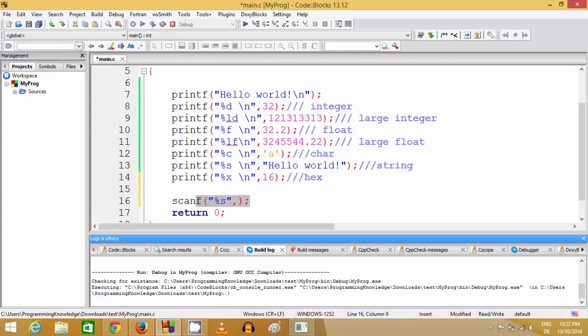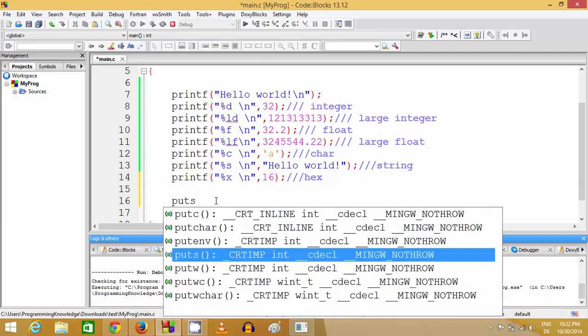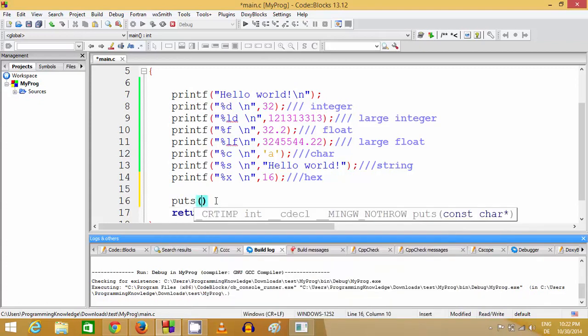But this we will see later when we understand how variables and data types work in C. For now just remember scanf, we use it to input values, right? Now there is another special function which is called puts, and it also prints the value to the screen.